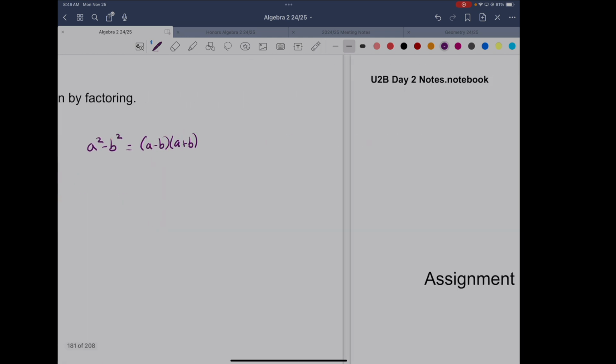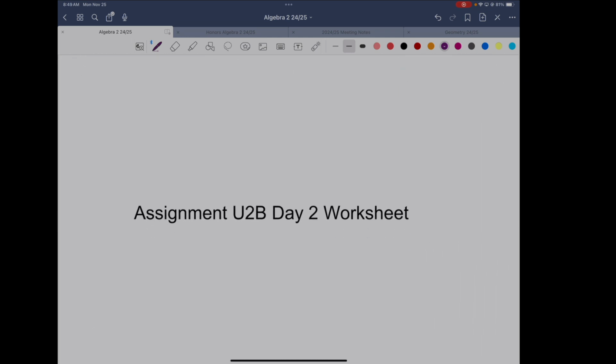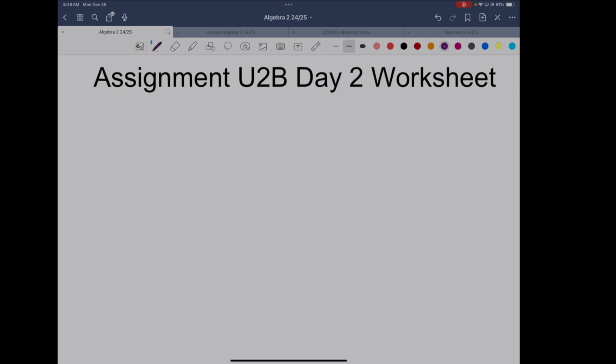So that's the big thing for today, is making sure that you factor and you're able to solve equations by factoring. So you get to work on your factoring skills today. There is some review on there as well. If you have questions as you're going along, please ask. Get this done. This is the last homework assignment you have this week.